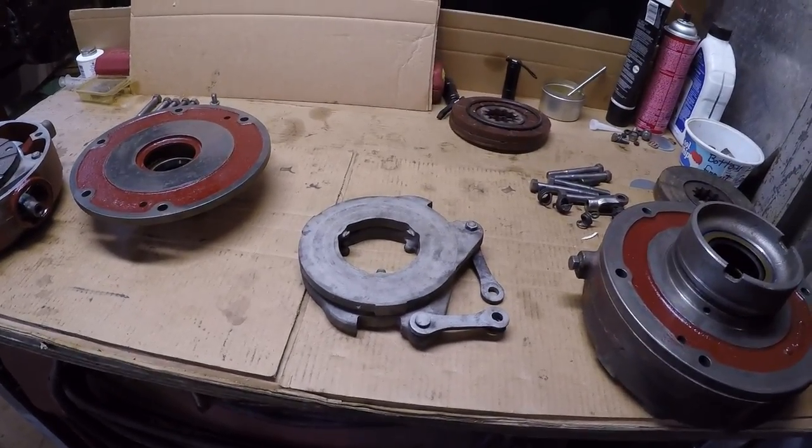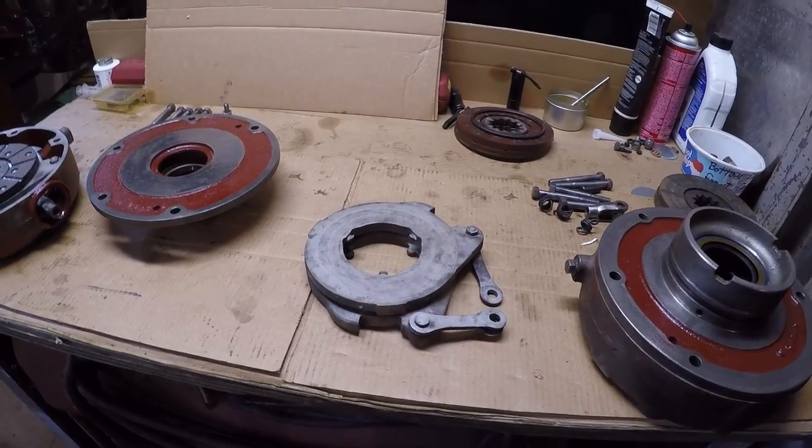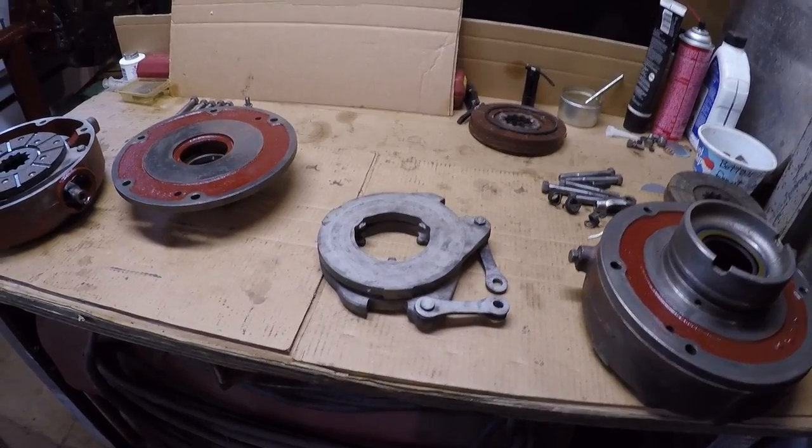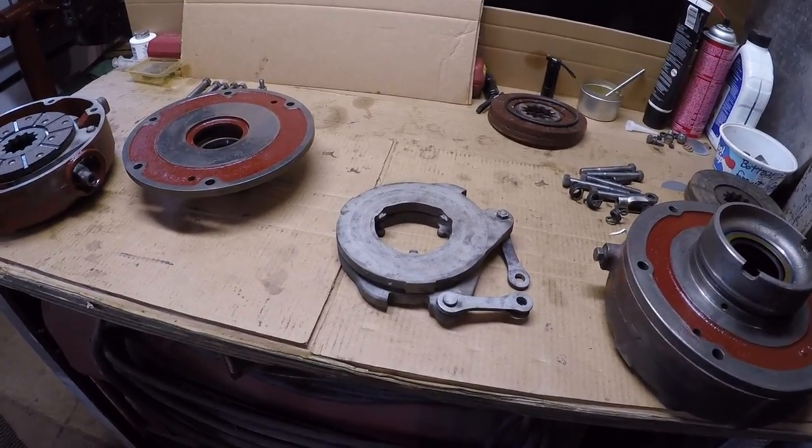I'm not a real fan of it, but if you keep everything in tune, working, no grease and oil in there like this thing had, they do work to an extent. So let's get this stuff put on the tractor.